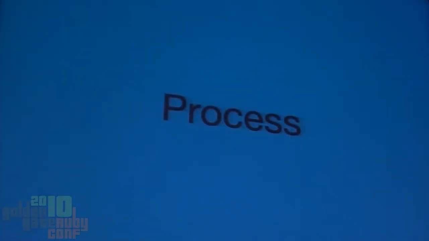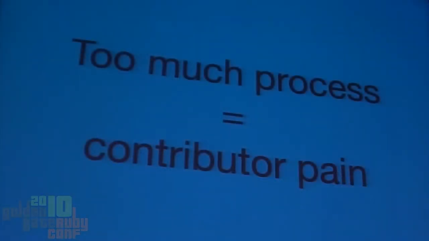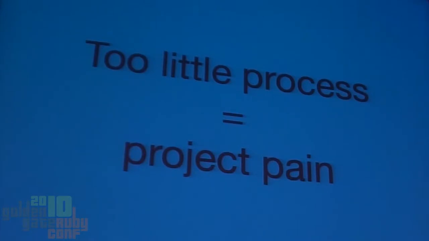One thing that comes with open source — forks, contributors, everything — there's always a need for process. I get questions a lot: 'If I want to build up my open source project, I think I need these 25 steps.' We need to talk about process a little bit. Really, too much process can be the death of your project. All process is essentially contributor pain — it's about how much contributor pain you want to push to them. But you can't have no process either, because too little process spreads the pain of working within a group to the entire project, and your project becomes complete chaos. There's a subtle balance.